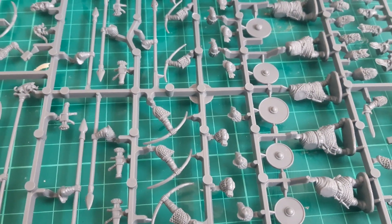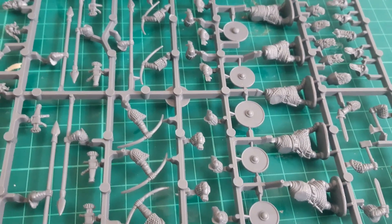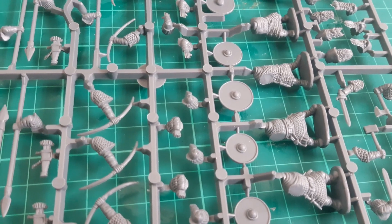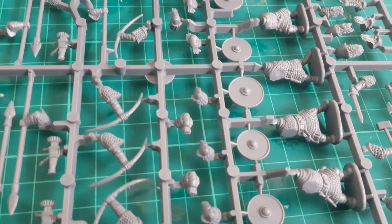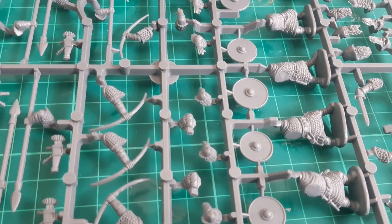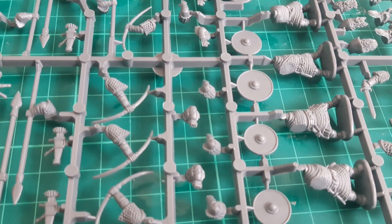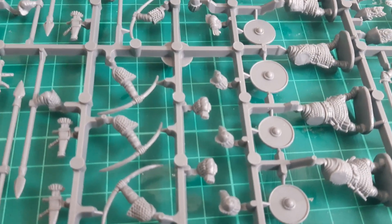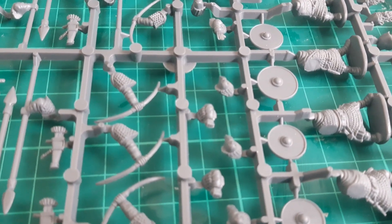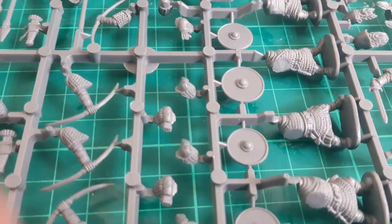So that brings us to the sprue itself — six identical sprues, each one with enough parts to make five figures. Looking at the bodies, you can see they are armoured in chainmail vests. The heavy guys have got sort of plates, and I think the light guys have just got normal clothes, so here we have chainmail as the in-between. They do have a few mould lines, and I find that mould lines on chain are a little bit tricky because it's easy to damage the underlying detail, so you need to be careful. But overall, well-proportioned models with enough variety in the bodies, and minimal assembly since the legs and torso come as a single piece.